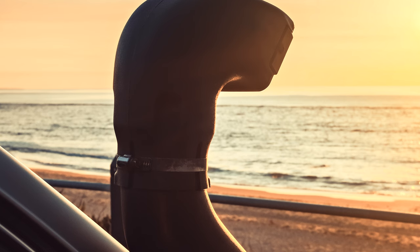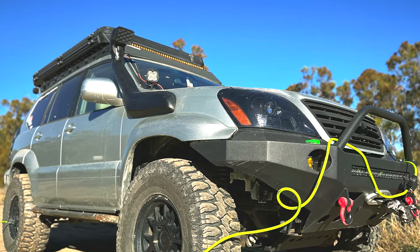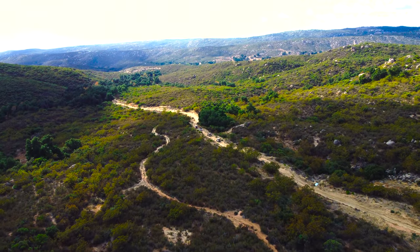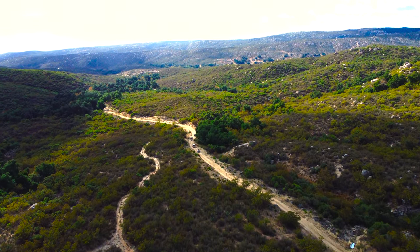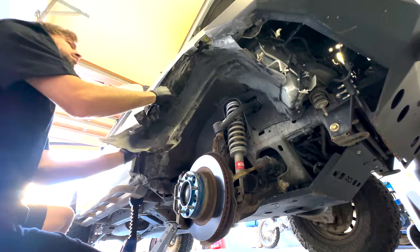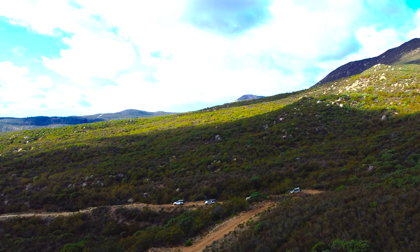Enter the snorkel. It's not just a stylish addition, but it's a solution to a potential problem. Installing the snorkel ensures that even when you've installed larger tires and modified the factory installed air intake system, which includes the fender well liner, your engine stays protected from water and dust, and even performs better than the factory installed air intake system when it comes to that protection. So when deciding whether or not to slap on a snorkel, forget about the aesthetics — it's about making the smart choice to safeguard your engine. Have you modified the factory air intake system, including the fender well liner? If you have, you may want to consider a snorkel. If you don't have to modify it, the factory system is actually pretty good. So let's get into how to install a snorkel on your Lexus GX470.